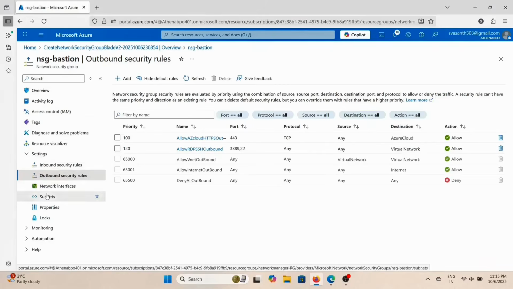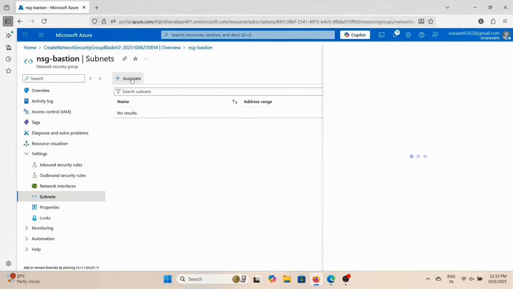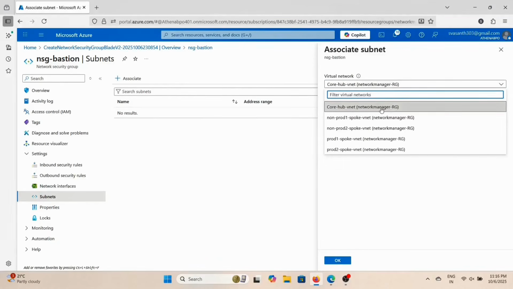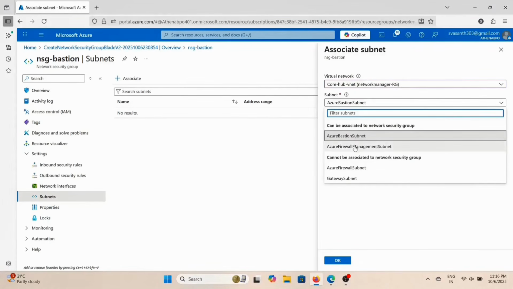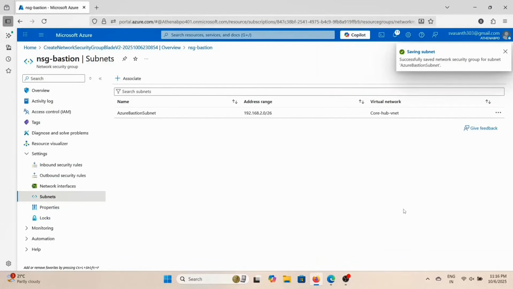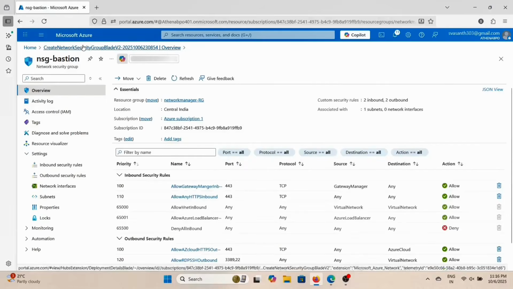Successfully added. Next, we'll associate this NSG with the Azure Bastion subnet. So it will be successfully associated. We have to provide necessary rules to associate, or else it won't associate.